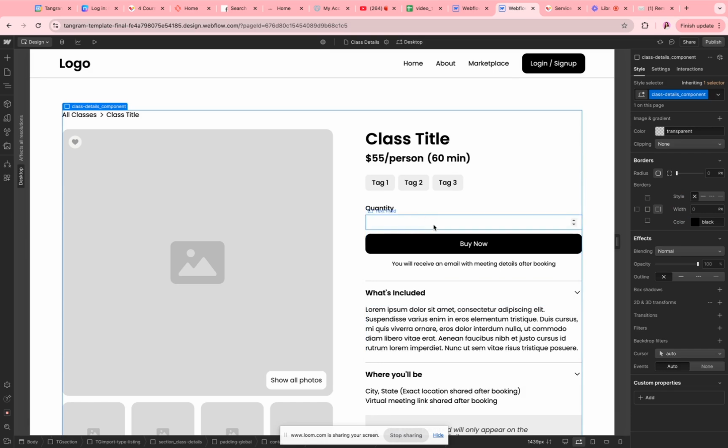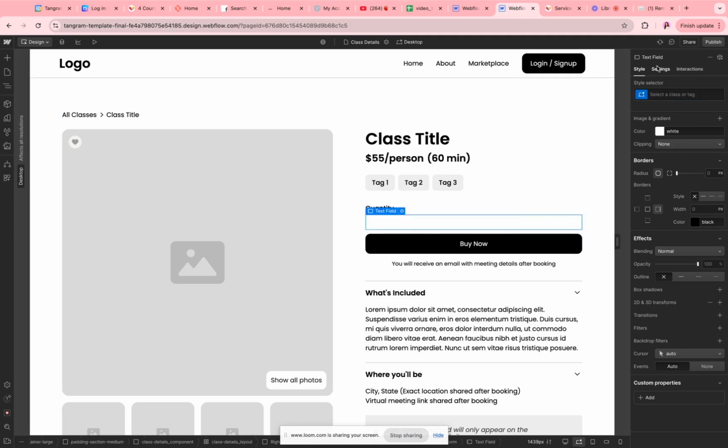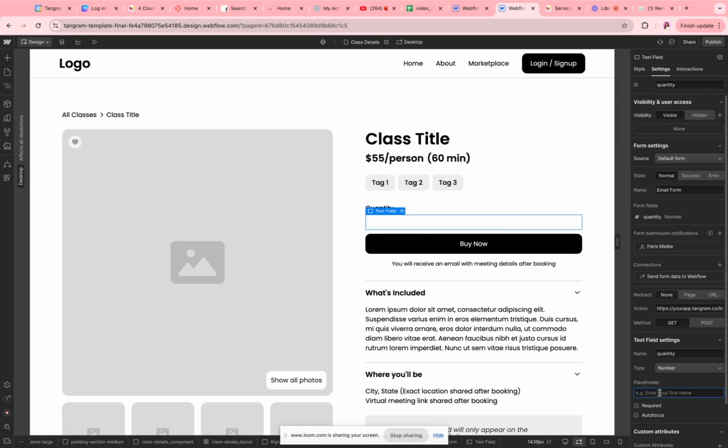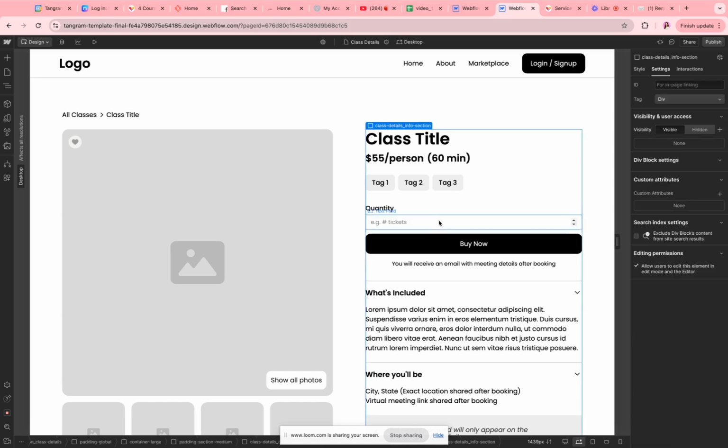And what this does, again, is it allows you to enter the number of people, and you can add placeholder text too to say number of tickets to make it even clearer. And when you hover over it, there will be arrows to toggle the value in Webflow on the page when you check out. And this will take the base price of whatever the listing is and multiply it by the quantity field.